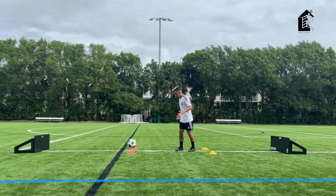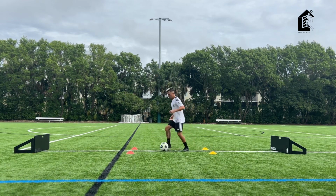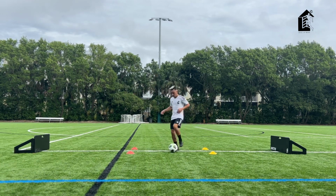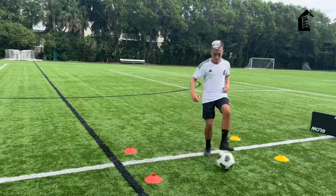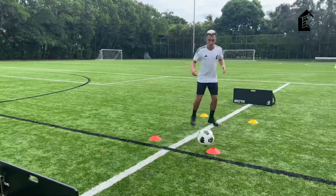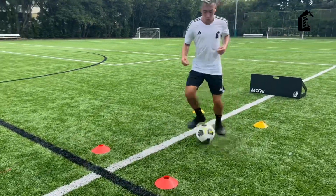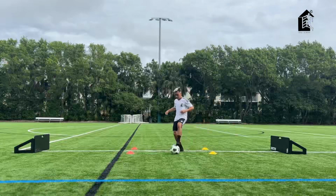For exercise number two, we're going to be doing the same exercise as the first one, but we're going to be switching the feet. Taking our first touch out with our left, roll it back in with our left, and finding a pass with whichever foot. It is very important to incorporate both feet into training to help build confidence and to be less predictable.